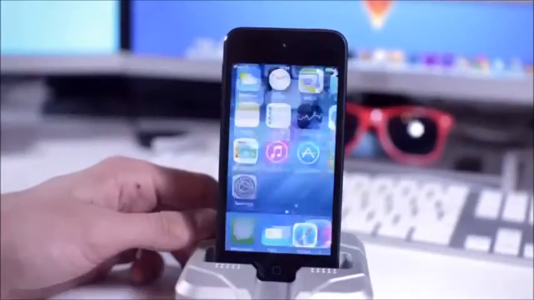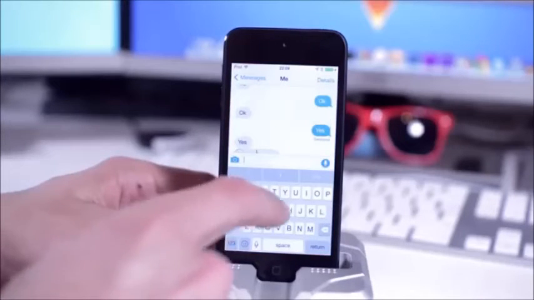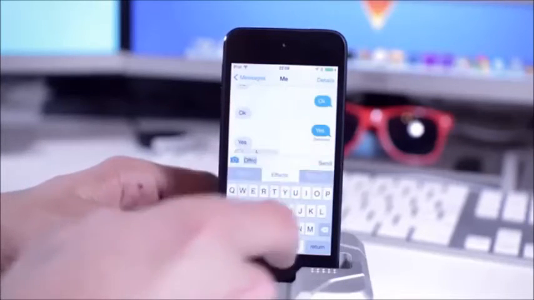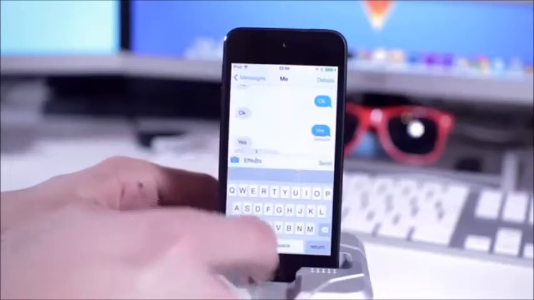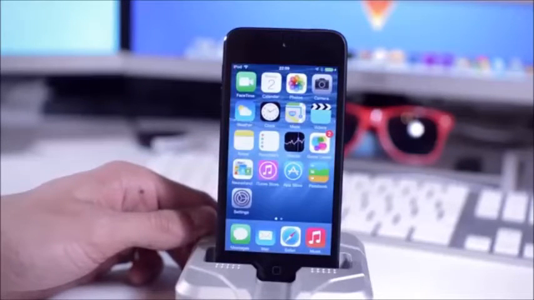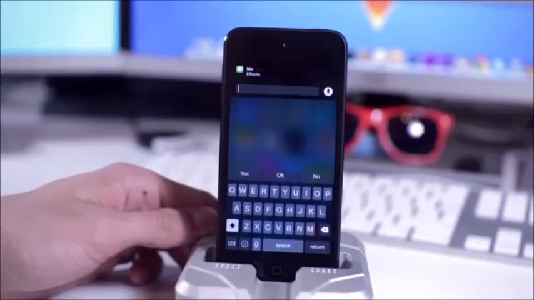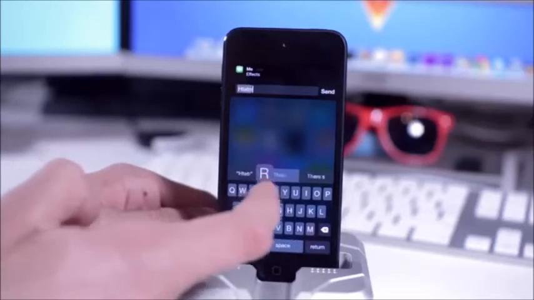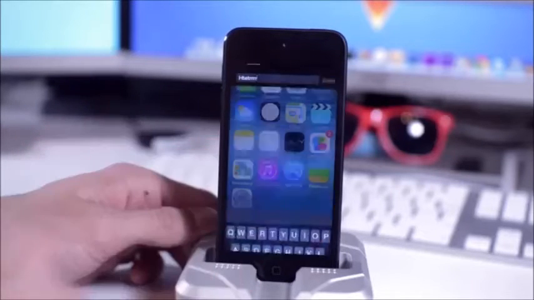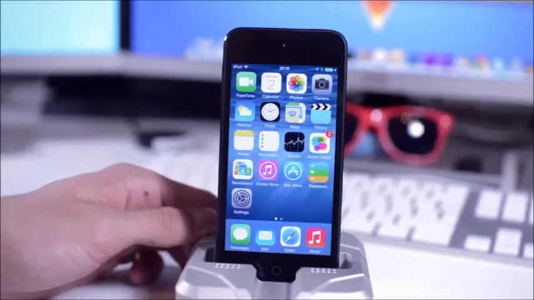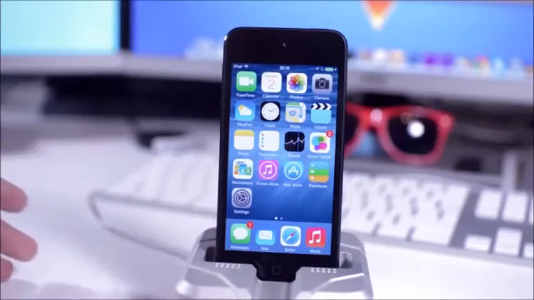First of all, we have quick reply for messages. I'm just going to send myself a message here. You will, of course, see a few different changes on screen. I'm going to quit out of the Messages application, wait until I get a push notification, which should be just in a second, and then you just swipe down on this notification and you actually get quick reply functionality. I'm able to reply directly to the message without leaving the application that I'm in. Extremely useful, very cool.